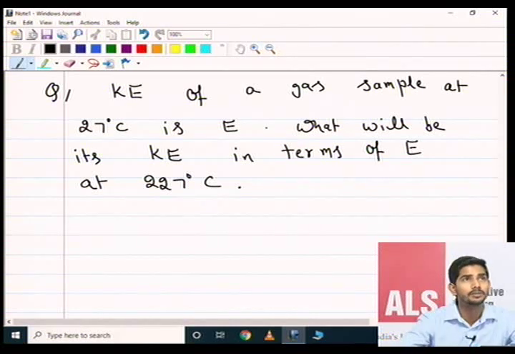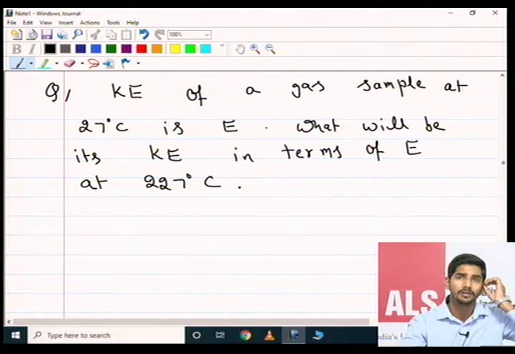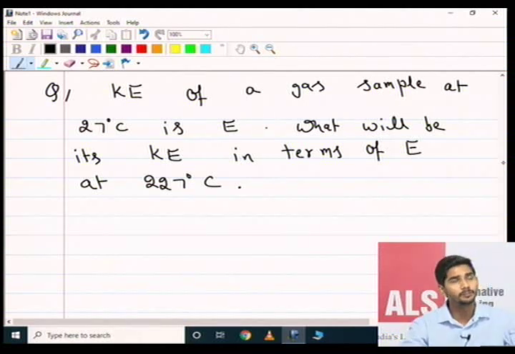Joules. How is it possible you can get the answer in joules? Look at the question. What will be kinetic energy in terms of E? How can you get the answer? What are you saying? Which question are you solving? Are you still solving the previous question? My dear, the previous question has completed. I have already written its answer. I'm asking for this question.